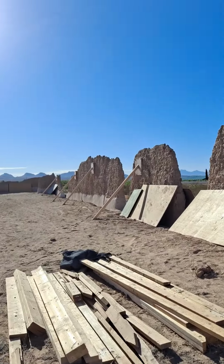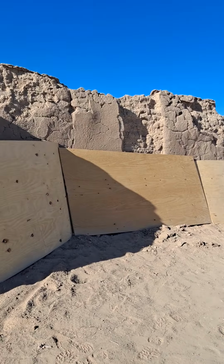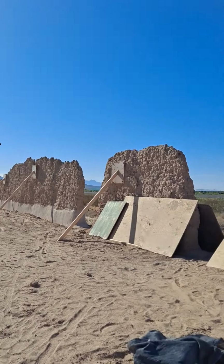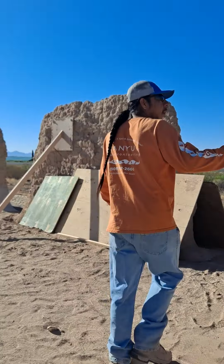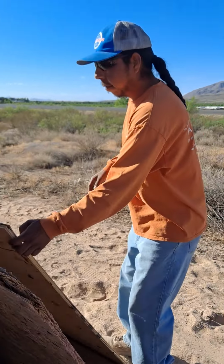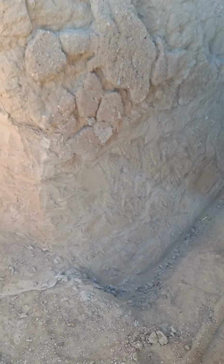We've got tons of work all the way through the barracks here, you can see. We had that wall shored up too. Which wall? This wall was shored up. It was pretty bad too. And right here on this side, or the other side, was real bad. A lot of damage. But now it's ready for another pass.